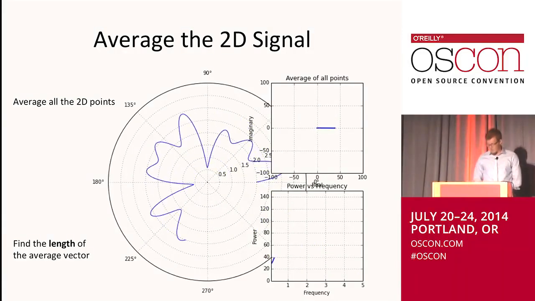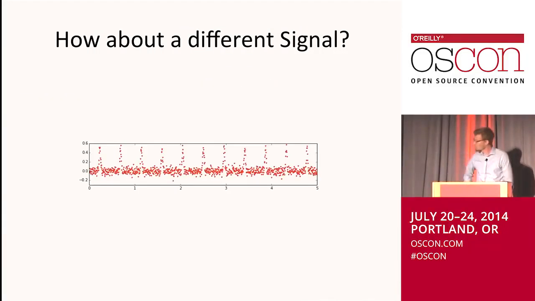So what if we looked at a different signal? This is some data that I created. I added some noise to it. We look at it and we think that there's probably something periodic under there. It might be hard to figure that out if I was just to count between the peaks. So instead, we're going to do the same process that we've already done. We're going to take our measured data and wrap it around a circle, a clock face that's traveling at different rates.